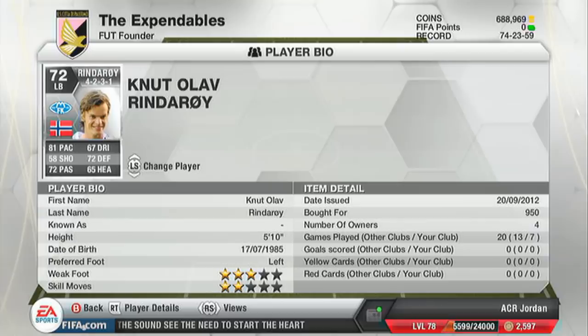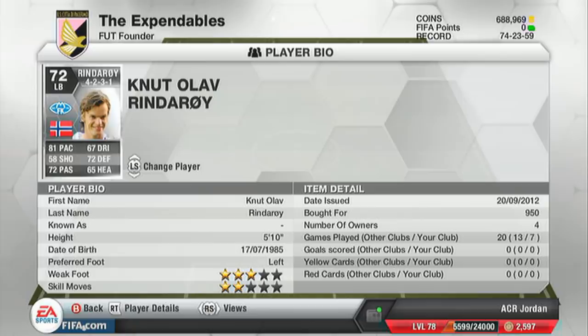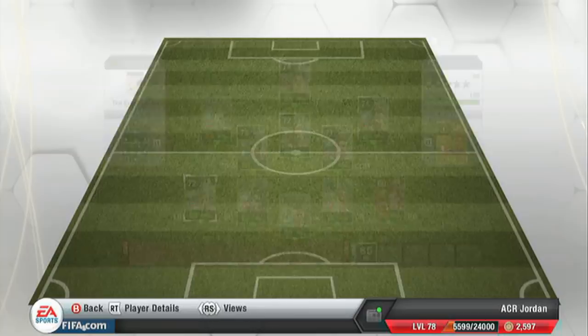Rinderoy was a great player in the last game. I did use a Tippeligaen squad in the last game. He was very good, and he's just as good in this game. 950 coins I picked him up for, 81 pace, 72 passing, 72 defending, 65 heading. Makes him a very decent player. He's also got a 71 long shot in game, so he can strike the ball with the good left foot of his.